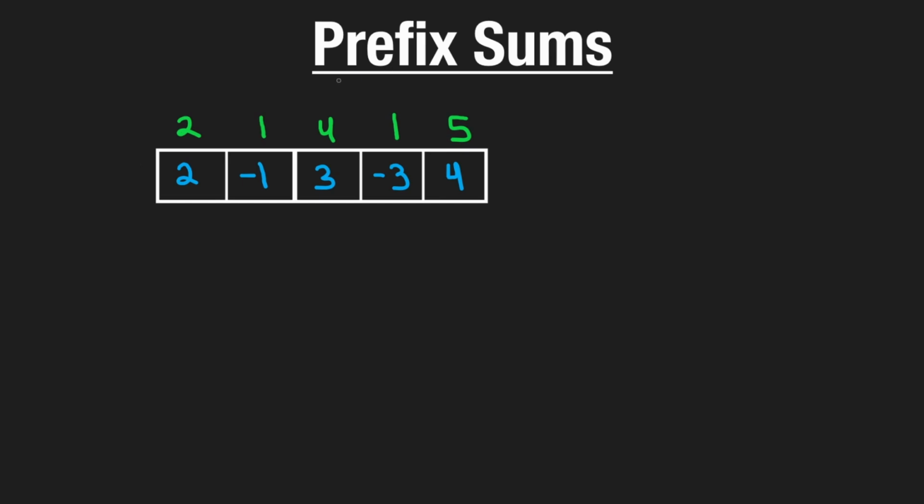Now, even though we're talking about prefix sums, generally under this pattern, you could do other things. Another common thing is prefix products. So what we did was the sums, but you could also calculate the product. So for this prefix, the product would still be 2. For this prefix, the product would be 2 times -1. That'd be -2. The product for the first 3 values would be -2 times 3. That'd be -6, and etc., etc. You could do that. And sometimes that's also a pattern. The main thing that we're worrying about here is the commonality between that is that it's a prefix.